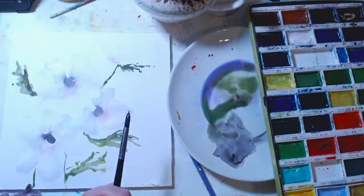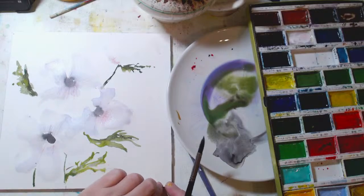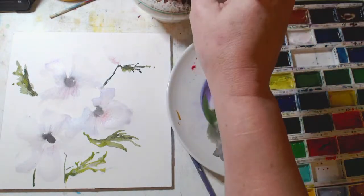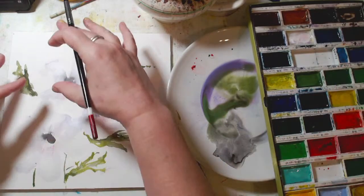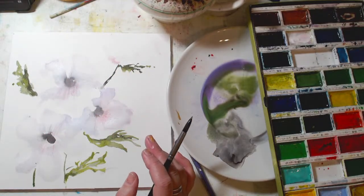So if you like it with the light off, tell me. Right, so that is the basic sort of thing. Now I'm going to come in and start adding some darks and add some details, and then I might add a dark background as well. It's better off. Okay, I will turn it off.